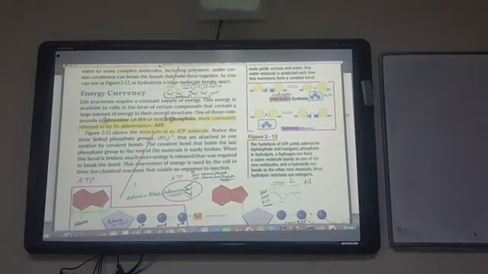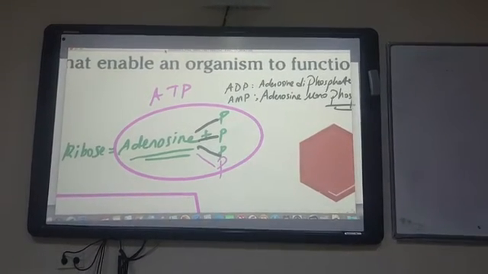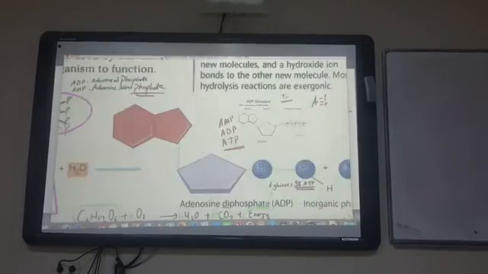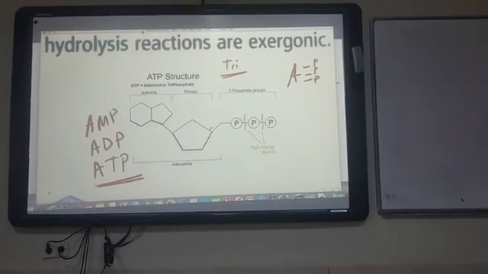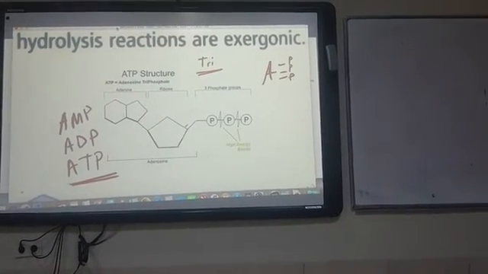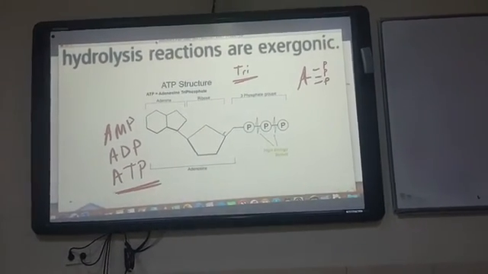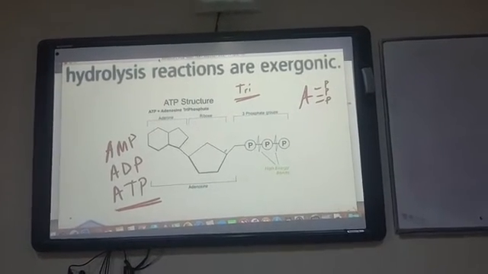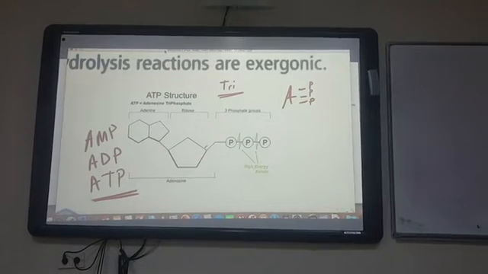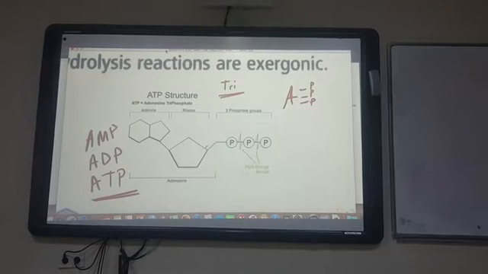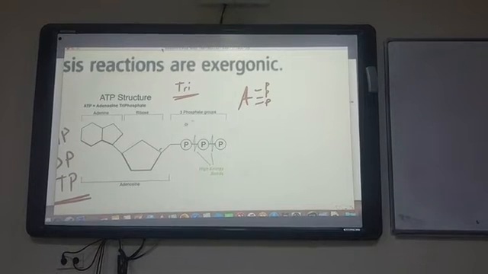ATP, adenosine triphosphate. We have learned what is tri, mono, di. This picture is better, I think, to teach what is ATP. ATP is made up of one adenine base, and we will learn what adenine is in the section on nucleic acids. Now you should know just adenine is a base, and ribose is a sugar, a kind of 5-carbon sugar. And everybody, you should know these groups, phosphate groups, ATP.